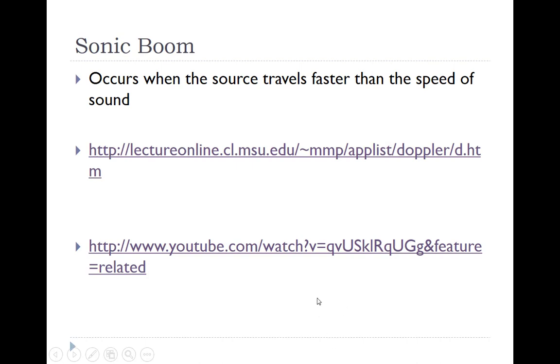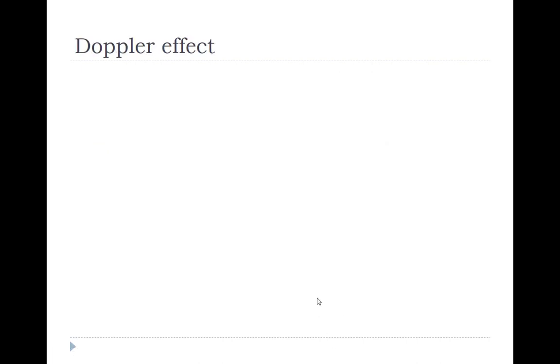So going back to our PowerPoint slide here, there are ways to write the formulas for the Doppler effect where you have one formula that does it all. I choose to keep the motion separate. So we're either going to look at the fact that the source is moving or the observer is moving, but we're not going to have a situation where both the source and the observer are moving simultaneously. It just simplifies the math a bit for you. Okay. So first off, let's consider a moving source.